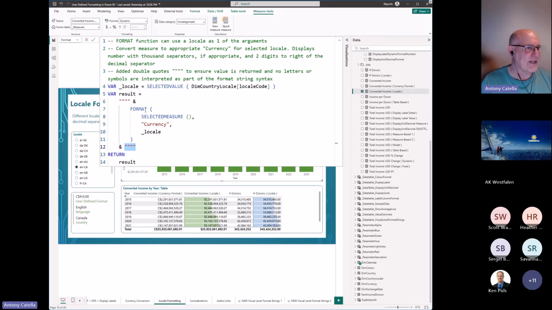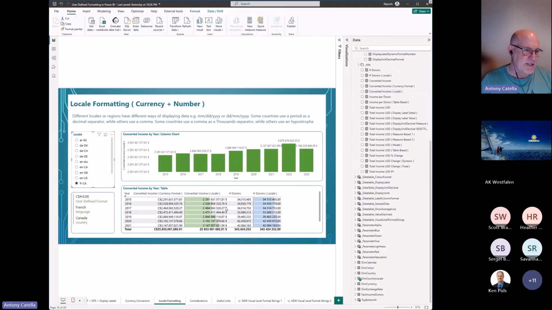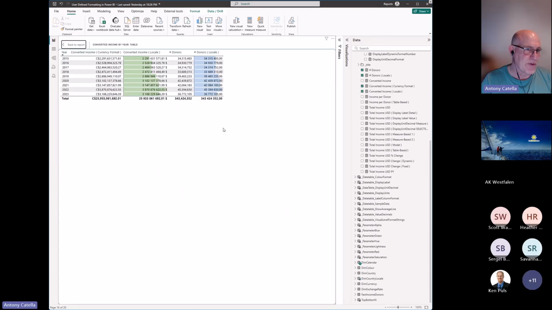And the only way of using a locale is by using the format function, by using the selected measure, using the currency format option and specifying the locale that you've actually got. So for example, in this instance, English Canada, you've got your dollar sign at the front, and we've got commas for the 1,000 separators. If I change it over to French Canadian, then it changes over here, and you get rid of the commas, and you've got spaces as your 1,000 separators. And instead of using a dot as the decimal point, you've now got a comma as the decimal point itself. So if I just open that up a bit, you've now got a comma there instead of a dot.